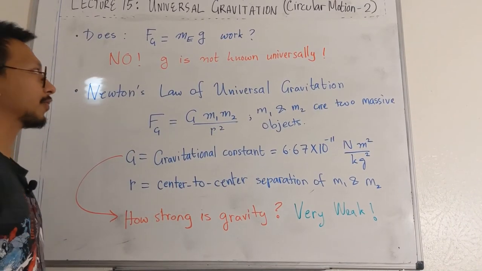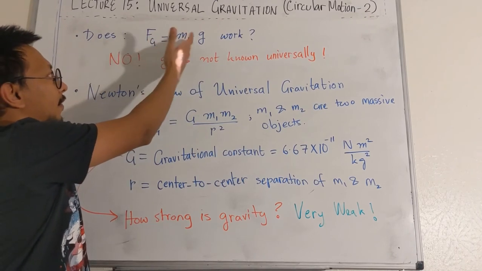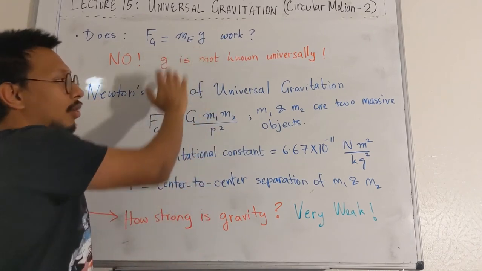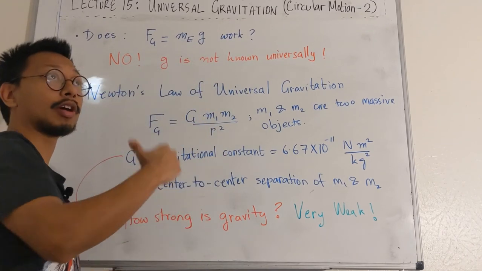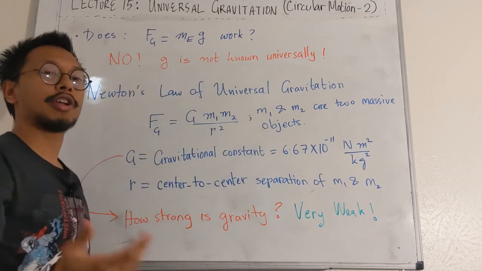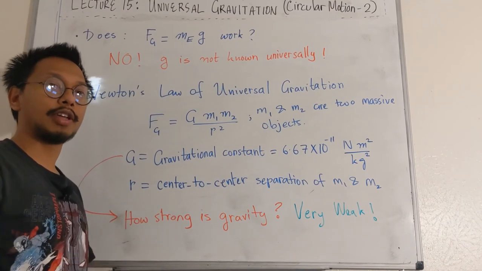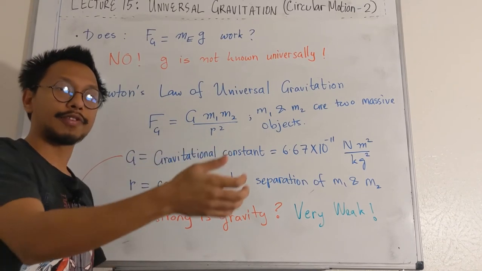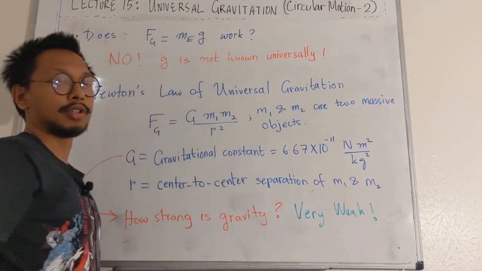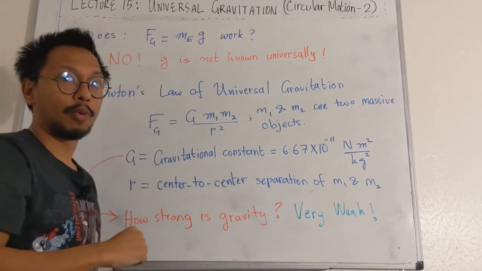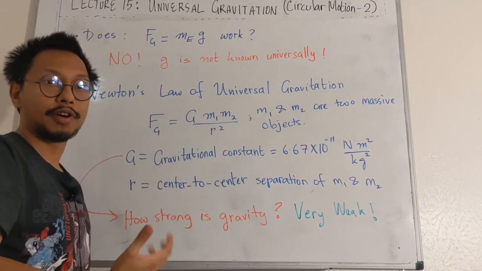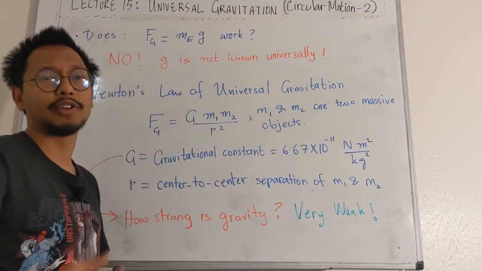Carrying on from the example that we have just seen, let's ask ourselves if this formula for weight that we have been using thus far still works when we are talking about planets or anywhere outside the Earth? Well, no, because g, the acceleration due to gravity that we have been using as 9.8, is only valid near the surface of the earth. It is not known universally, and so we cannot use this naive formula for weight anywhere in the universe. This is only valid for situations near the surface of the earth or other planets where we know what the value of g is.